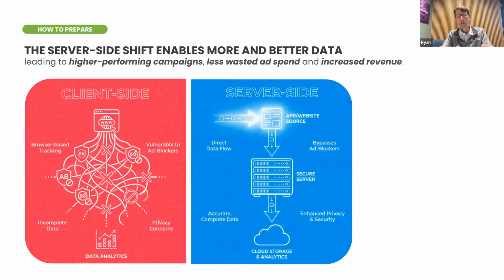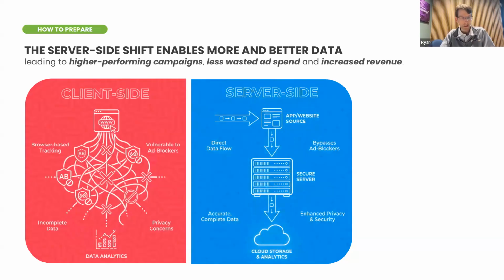So in practical terms, your remarketing list could shrink, your conversion events don't fire, algorithms get weaker signals. So you're investing the same amount of media dollars and the pressure for performance is still on, but the optimization engine is really flying partially blind. So the industry has already started the shift to a server-side tracking setup, which is built more for an AI era. And at a high level, it does several things.